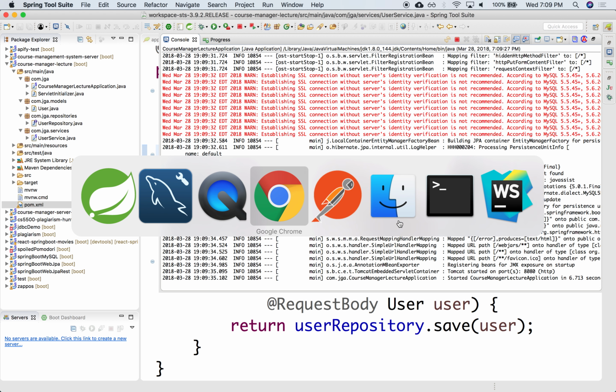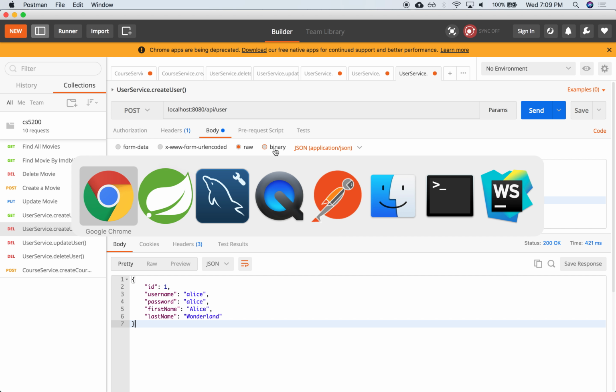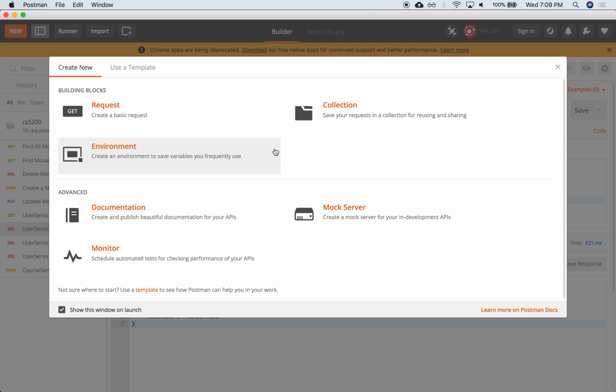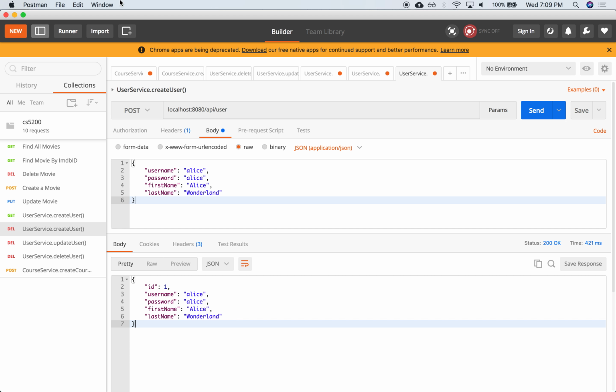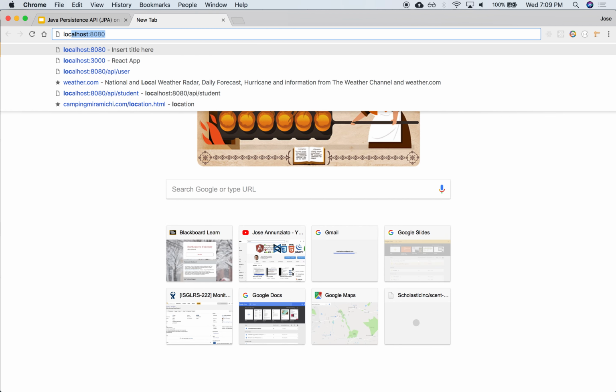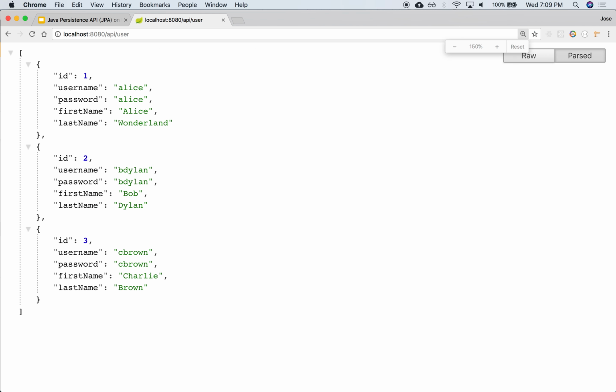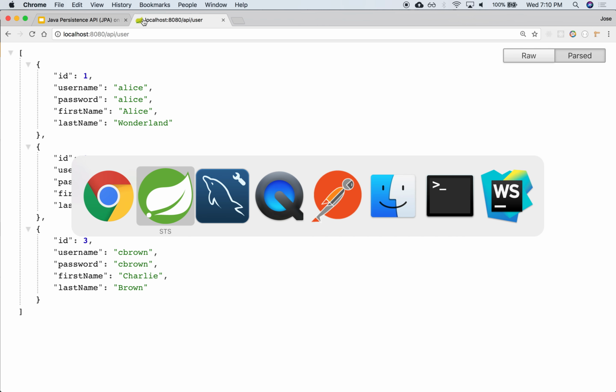All right, so now I don't need Postman to generate a get, right? I can just generate a get from a regular tab. There we go. So this will be localhost API user. It returns all the objects, right, that we had inserted initially: Alice, Bob Dylan, and Charlie Brown. Okay. Right. Again, already formatted as a JSON data type. All right. Now, how easy is that?